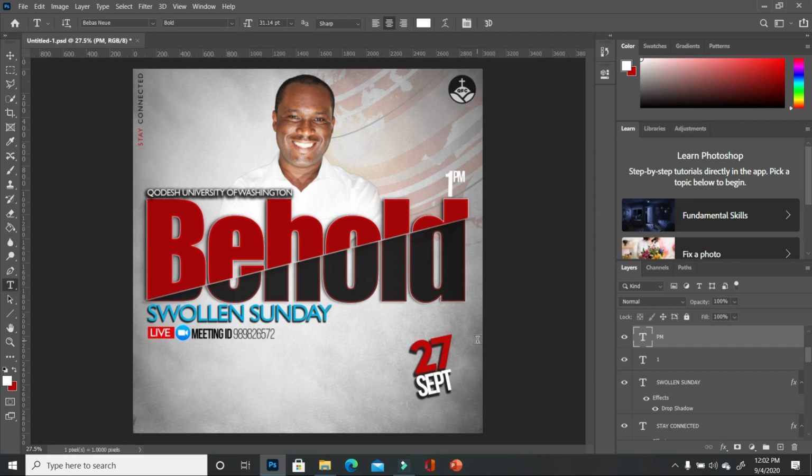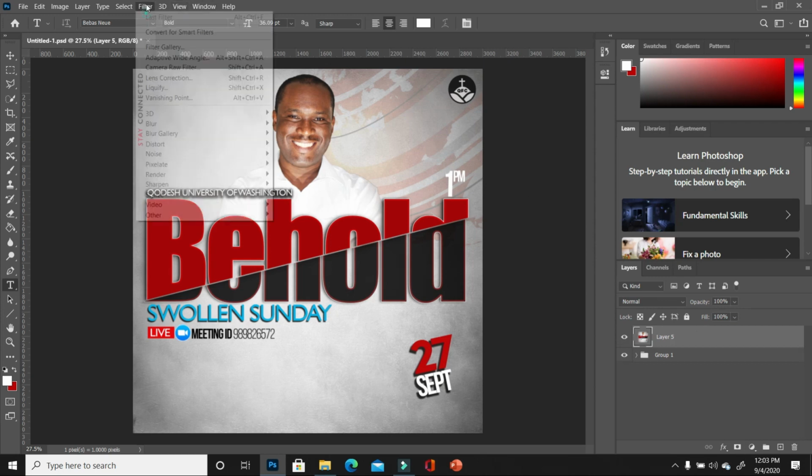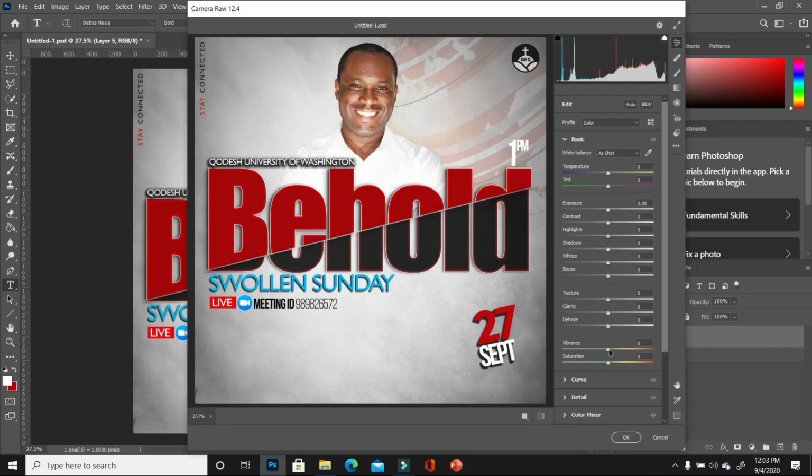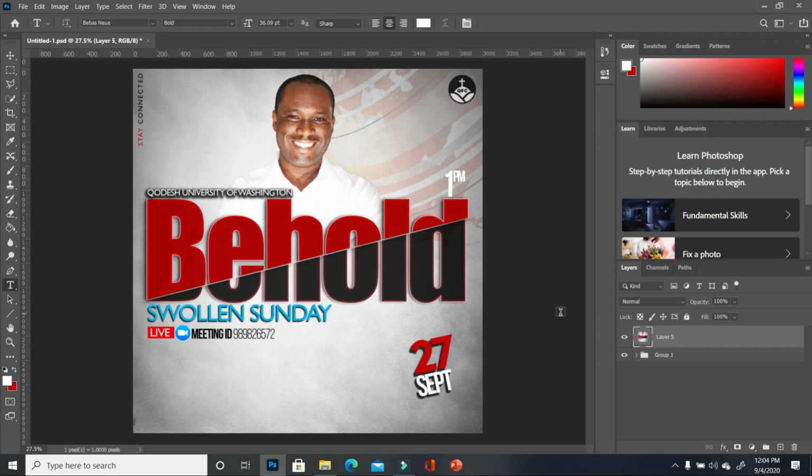You can end your flyer here, and you can even take it a notch up like I always do. You can select everything, and then you can group it, create one file. So you can make one layer by pressing Shift Control Alt E, and you can go to your Camera Raw, and then you can increase the vibrance a little. So guys, this is what I posted on the community page.